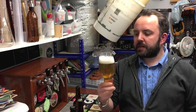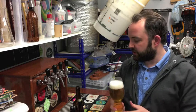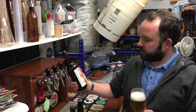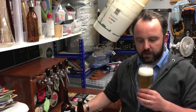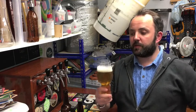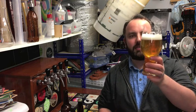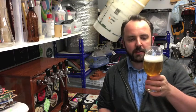Yeah, it definitely drinks like more of a traditional kind of West Coast IPA, although the bitterness is still quite subdued, so I'd say it's sort of halfway between the bitterness of a normal IPA and a New England IPA. I think IBUs on here are 36. I think the longer you do leave New England IPAs, the more that bitterness maybe tends to come through sometimes. If you've brewed with Golden Promise before, you'll know that real sweet, light, bready kind of malt character that you get from it, which I'm getting in this, which is very nice. It works really well in IPAs and New England IPAs as well.